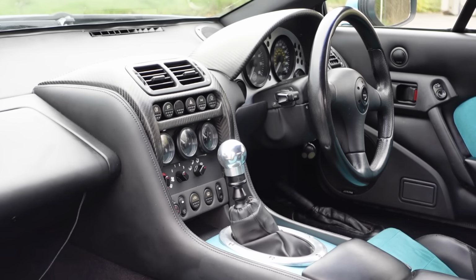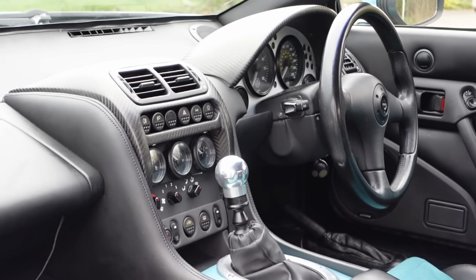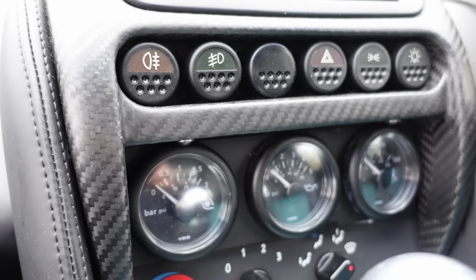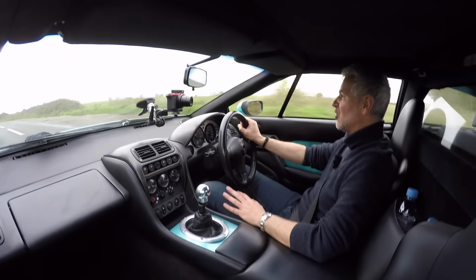I mentioned earlier that the interior on this has been updated, and it does make quite a big difference. Also, Sasha, who owns this car, he's converted the stereo slot to have some extra gauges, and after his engine went, he wanted to make sure he could tell exactly what was going on, and it looks really OEM. It looks fantastic. Boost gauge, the whole lot.